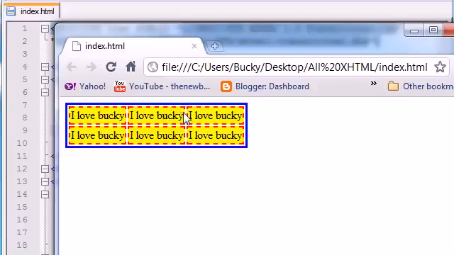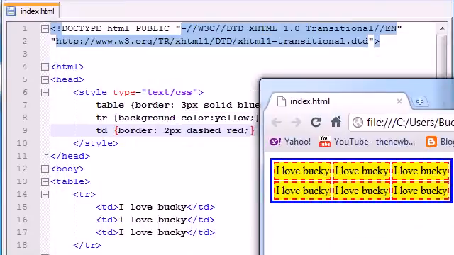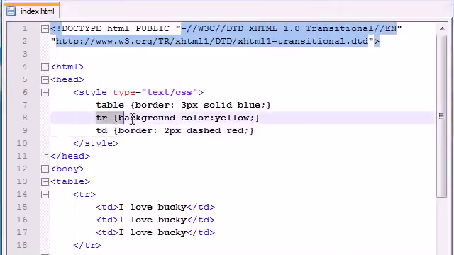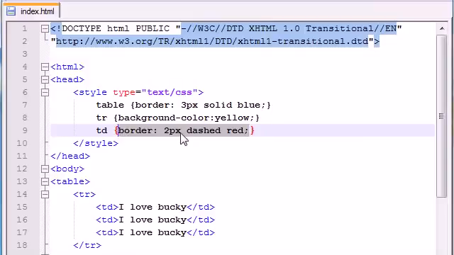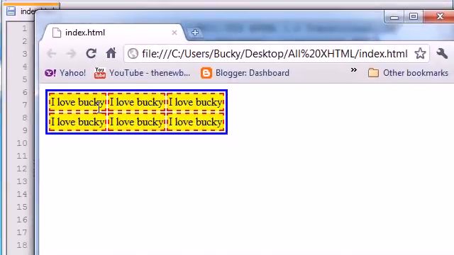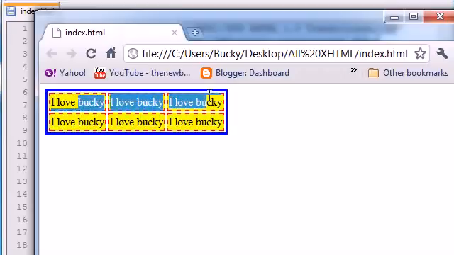So by that I mean, whenever you make your table row yellow and then you make your table data whatever you want, it doesn't replace the table row. Everything gets inherited down. So whatever you did to the table gets affected on the whole table. Whatever you did to the table row gets affected in the table row and the table data. And whatever you do to the table data affects only that table data.